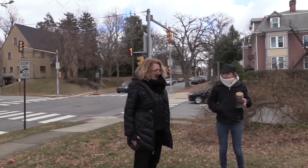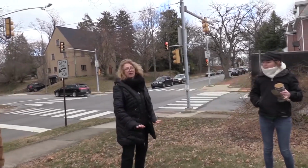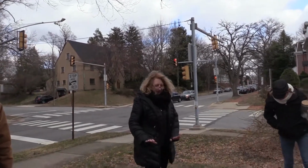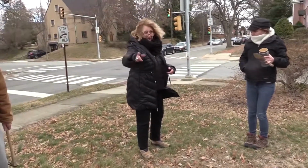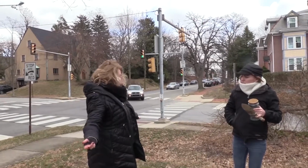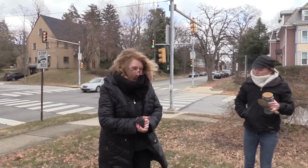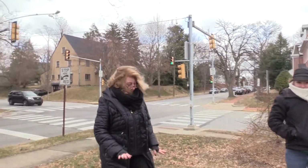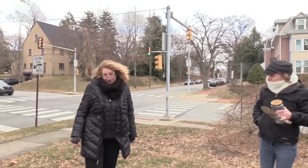Welcome to my front yard. It is a little bit uneven because there was a huge tree that came down on it. And so there's a lot of unevenness. There also used to be two big evergreens, one on this side and one on that side. So there's some root systems that are still there. I haven't ever planted vegetables before or anything else. I haven't used fertilizers or other kinds of things on this lawn. I just get a cut.